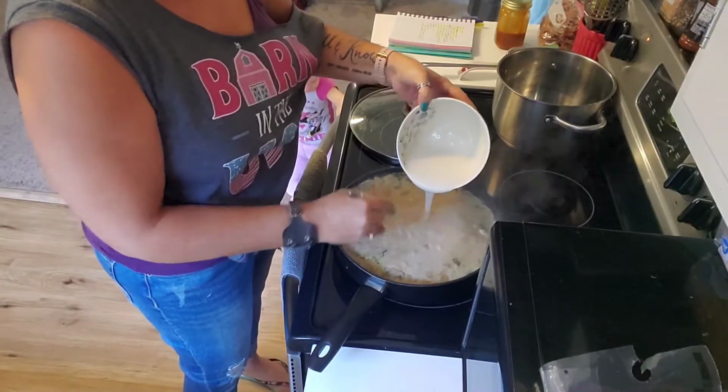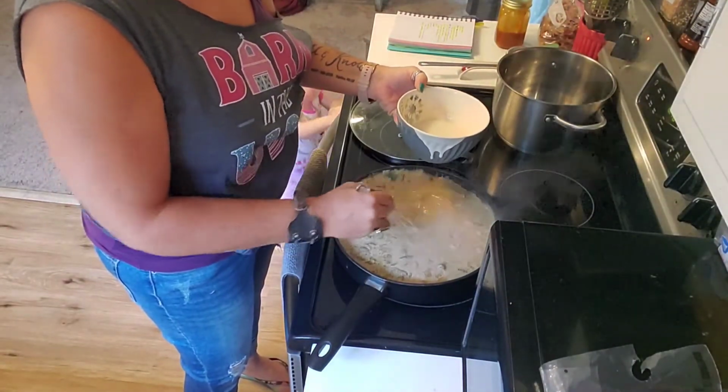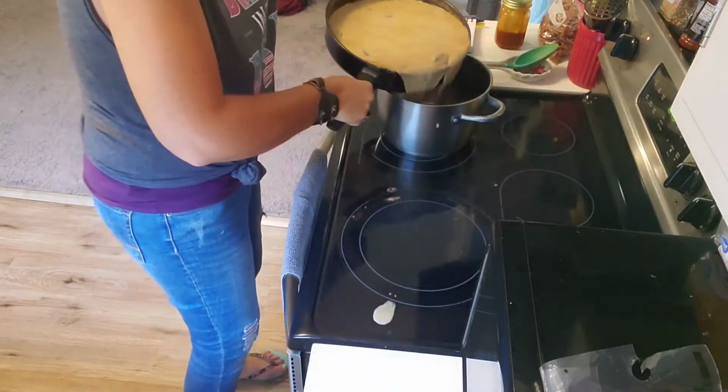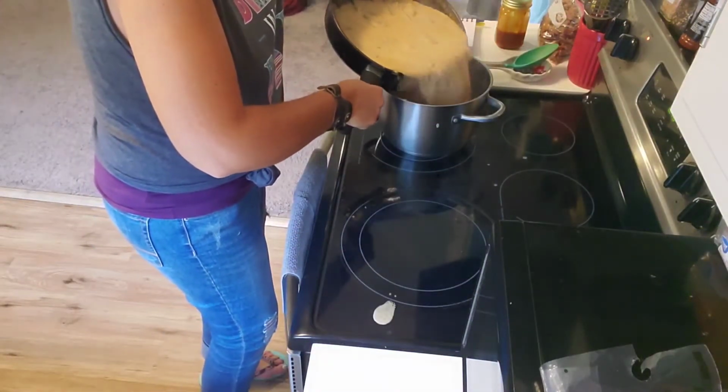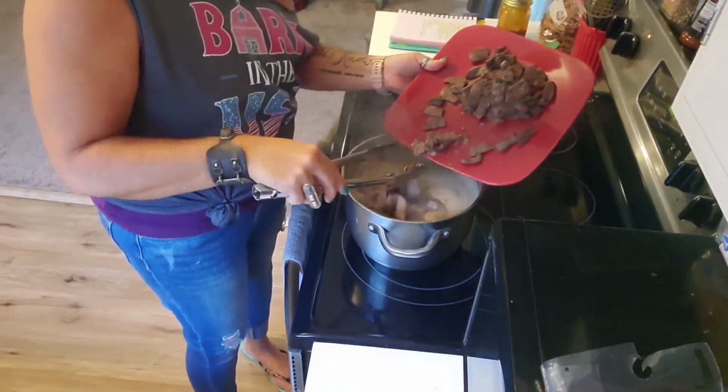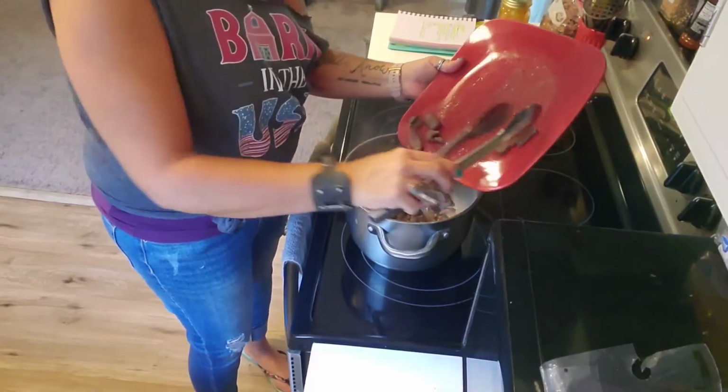So don't worry about doing this after the fact. You're going to cook it down. You're not going to taste flour. I know a lot of people are super afraid of this. They want to go with cornstarch. Don't go with cornstarch. Cook this down after you add your slurry for about 10-15 minutes. It's going to cook the flour taste out.